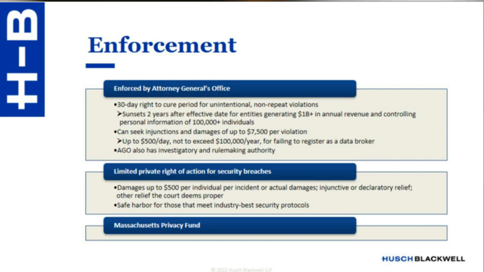And there's also that limited private right of action for security breaches, damages up to $500 per individual per incident. It's also worth noting that there is a safe harbor here if you meet industry best security protocols such as the NIST standard, but the safe harbor won't apply if the failure to implement reasonable controls is a result of gross negligence.